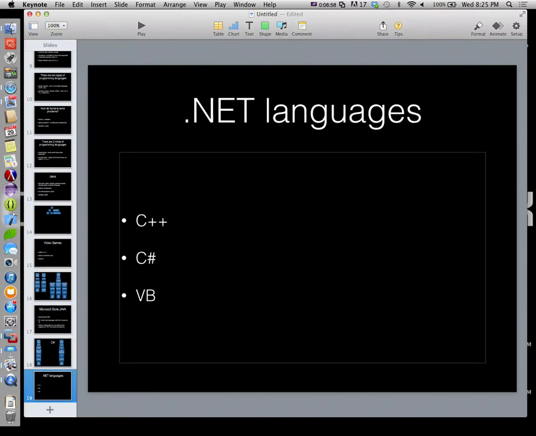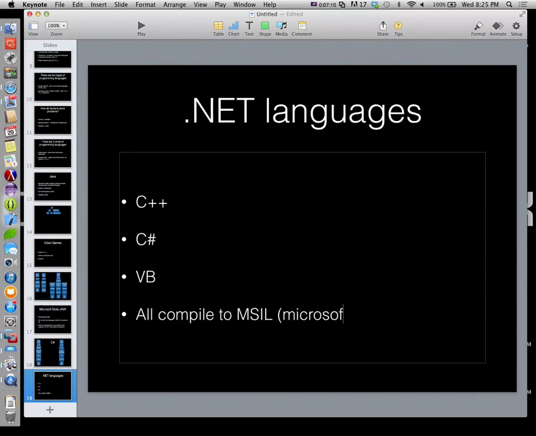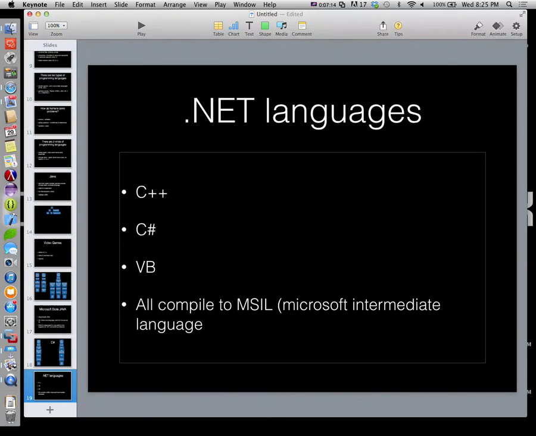The cool thing with the .NET languages is they all compile to MSIL code. That's Microsoft Intermediate Language.